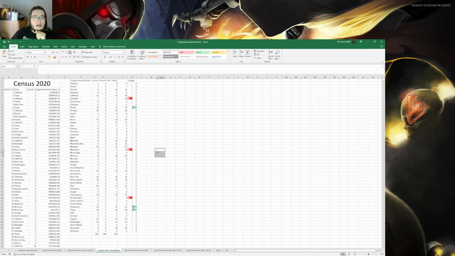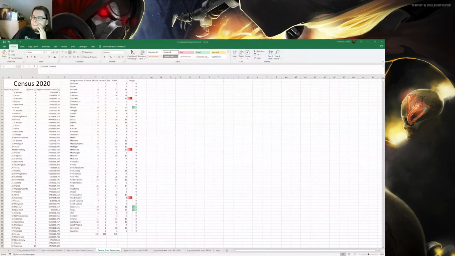And now we have the error made by the census. Down the line, in December of 2021, the Census Bureau came out with a report which basically said, oh yeah, we made some errors here and there regarding the census.